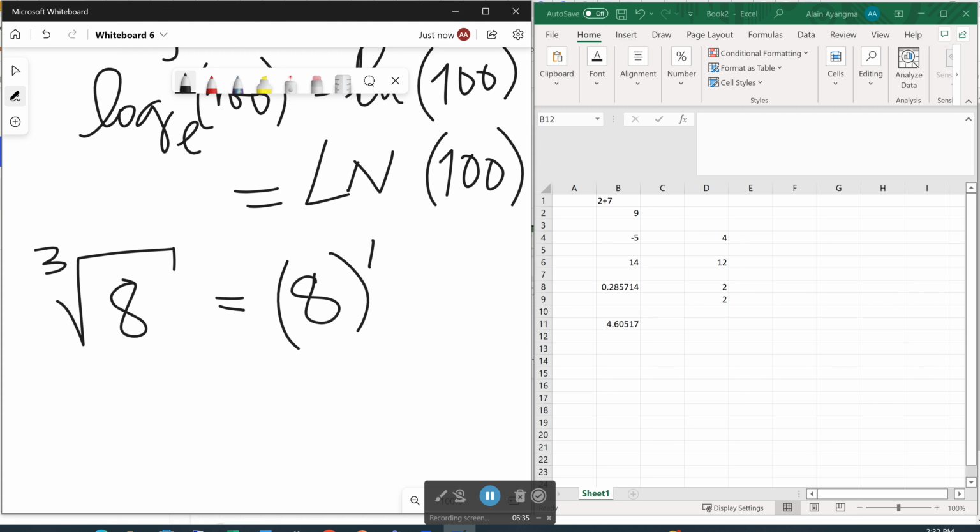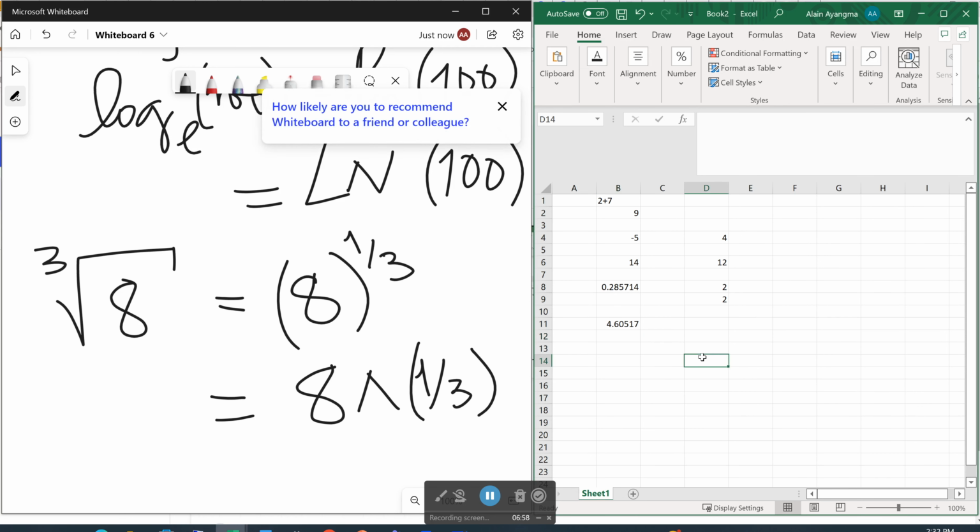Because the cube root of a number is equivalent to raising that number to the 1/3 power, in Excel we will use the caret and make sure we wrap the exponent 1/3 between parentheses. So in Excel we will do equal sign 8, caret, which is behind the 6 key, so shift 6, open parentheses, 1 division bar 3.